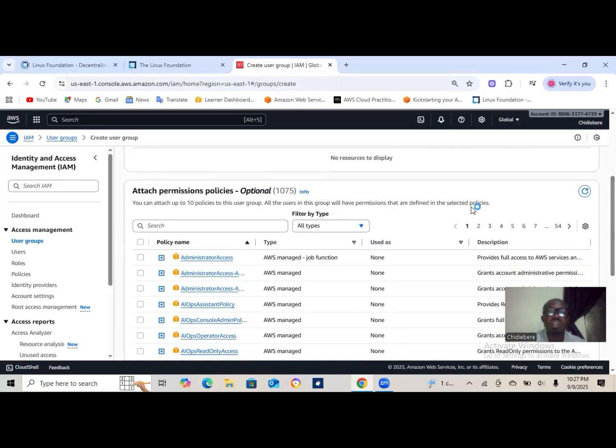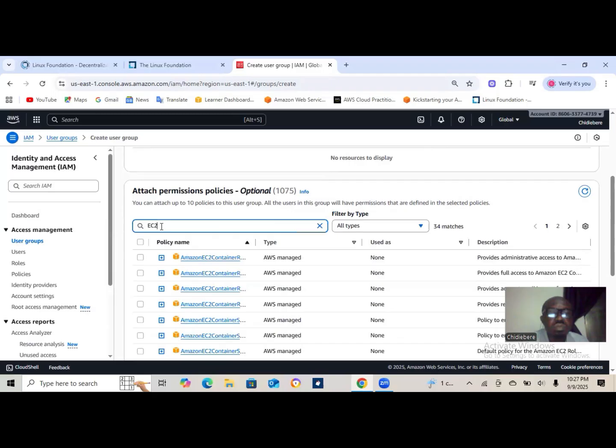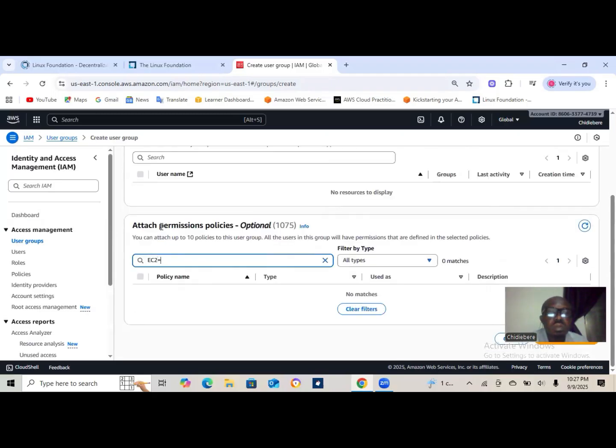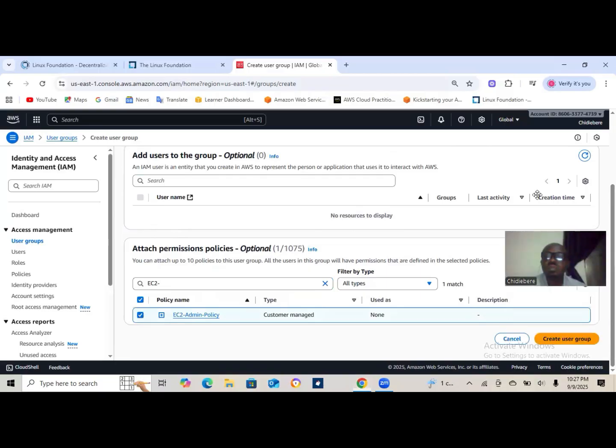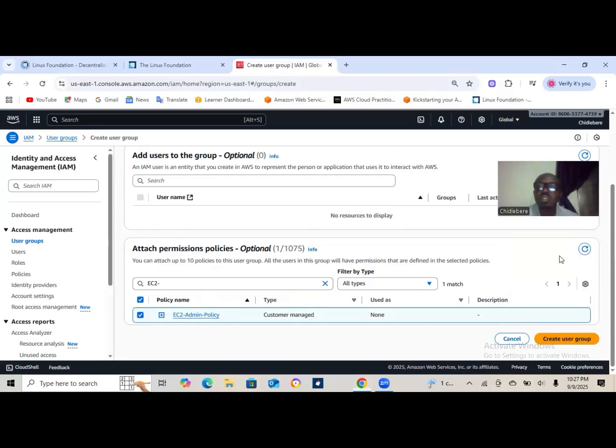So I already have a policy for that. I will search for it, EC2 admin policy. Okay, there it is. So I'll select it and then create group.